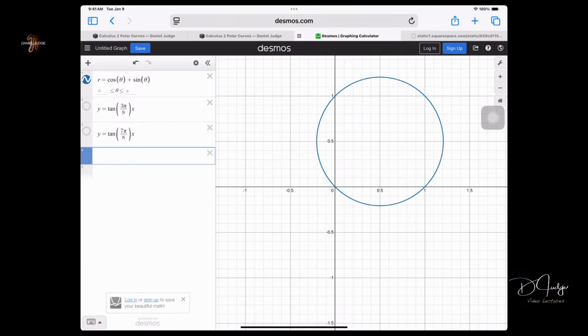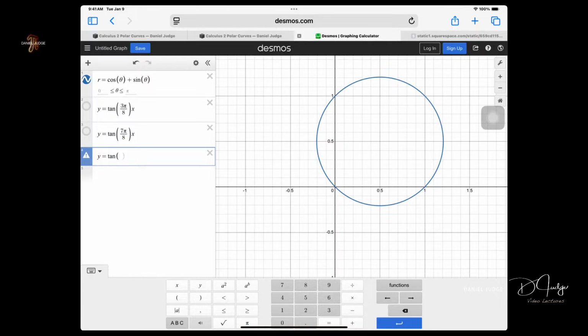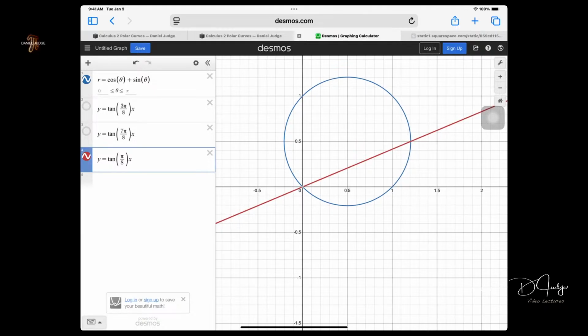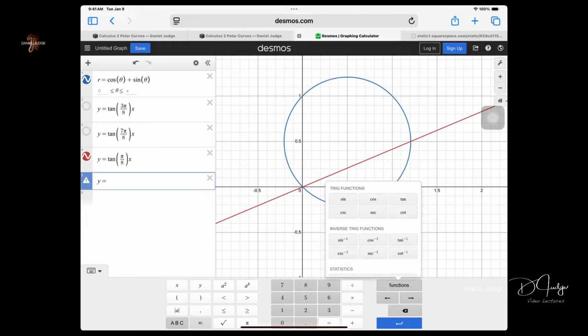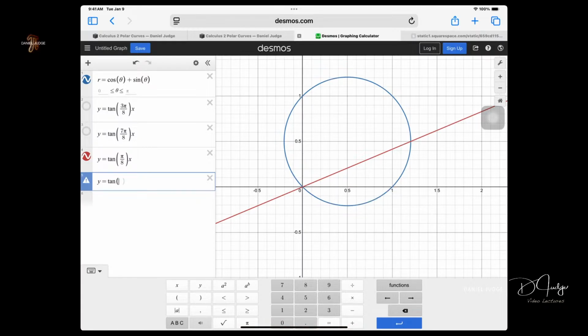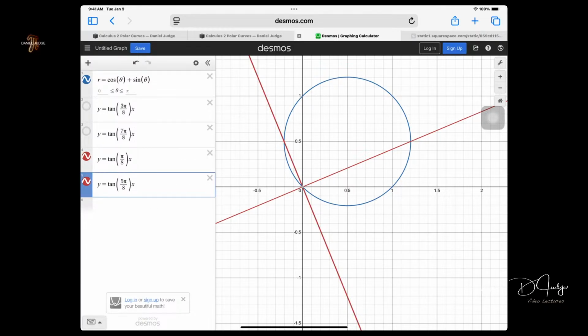You can say, let's get rid of these here. Y equals the Cartesian coordinate version, since Desmos doesn't describe polar, believe it or not, it's not as easy to do in Desmos, so I'm going to stick with this Cartesian coordinate, y equals a function of pi over 8. So there you go. There's your vertical tangent on the right side. And then y equals tangent again, 5 pi divided by 8 x. And let's change that to red too. And sure enough, it's exactly what I'm saying here.